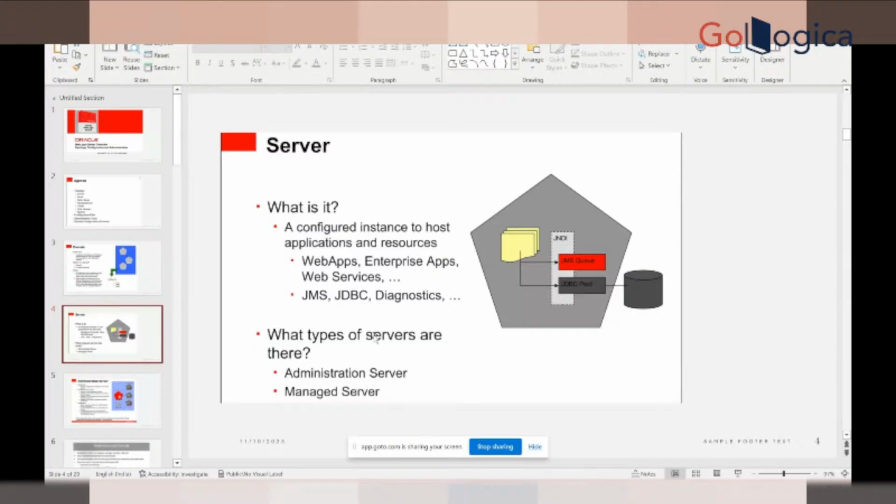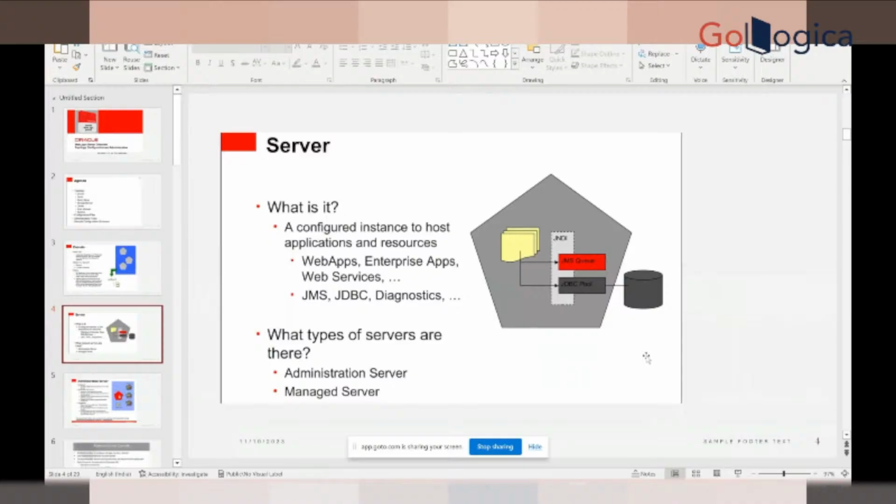Coming next, I'll discuss JMS queues and JDBC pools. Once application code functionality requires messaging, we need to configure the JMS queue from WebLogic to the application. Similarly, with the JDBC pool, we definitely require the DB connection from WebLogic to application to DB, so we make a connection by using connection pools. While discussing the connection pool, I'll show you that path, how we can create it and how we can interact with the DB.